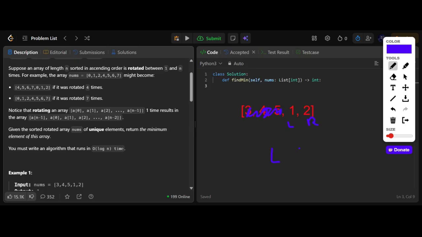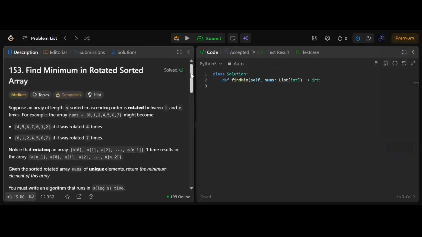What can we check here? Well, we can say the left value is less than the right value. Therefore, this list is now sorted. So we can just return the left value, because this would be the minimum value in the list, and that does tend to be the case. Here we can see that 1 is the smallest value. So let's get to coding this up. That's how we're going to solve this problem using the binary search technique.